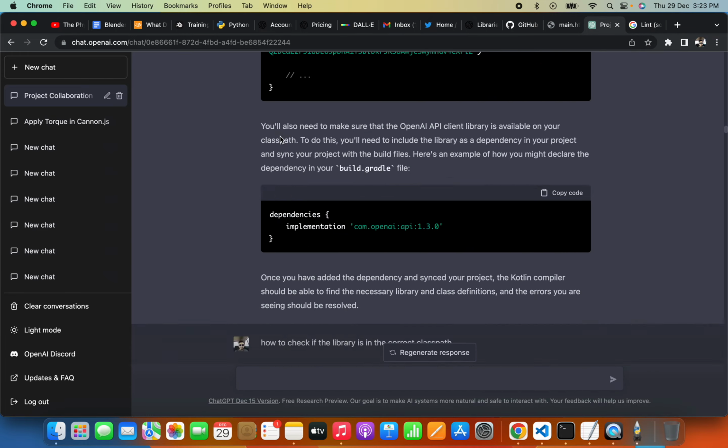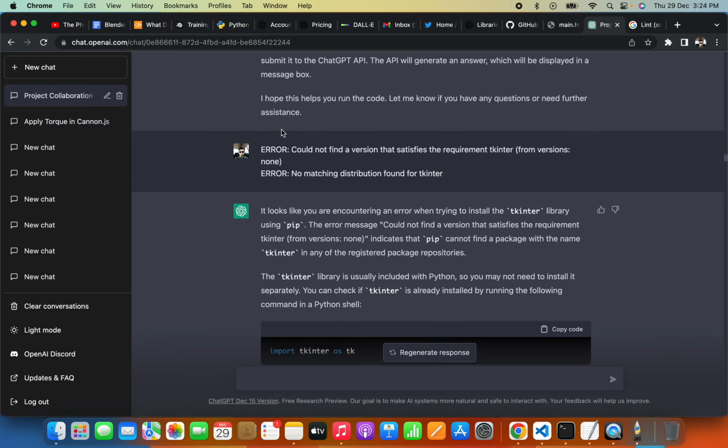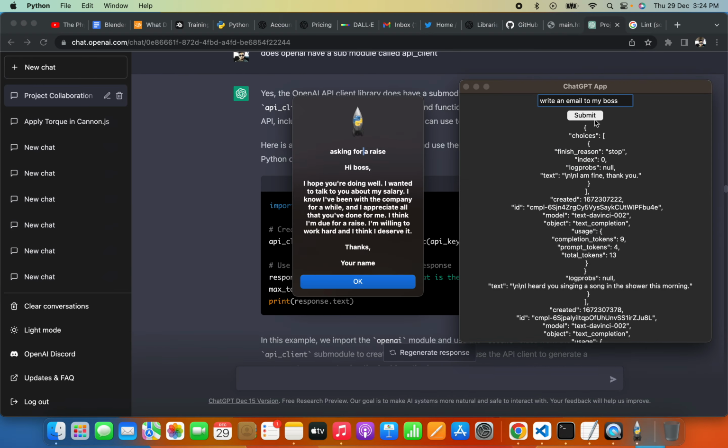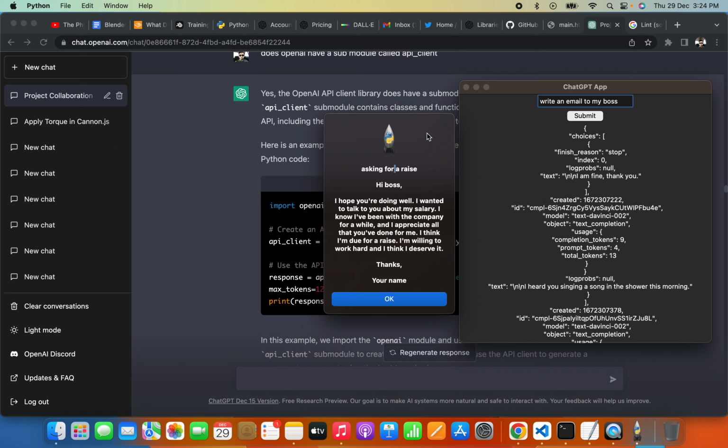I'll be really happy. But yeah, the craziest thing is that in one day I was able to create this graphical user interface and then interact with OpenAI's API and then get a response like this. Yeah, I'm really happy, and I am really excited for the future.